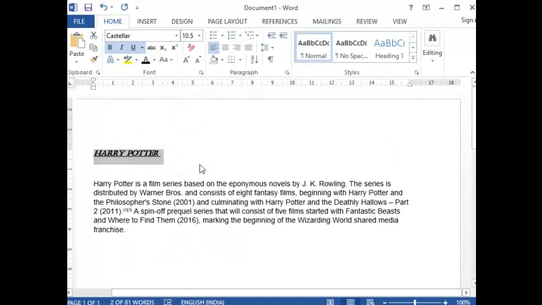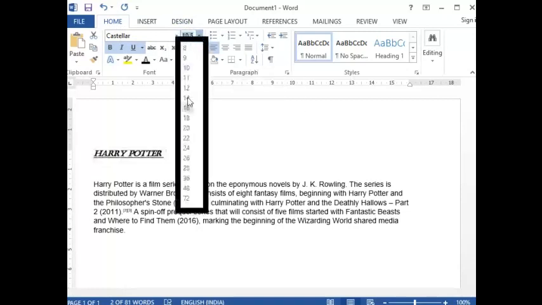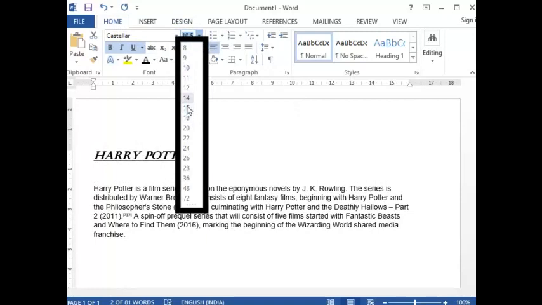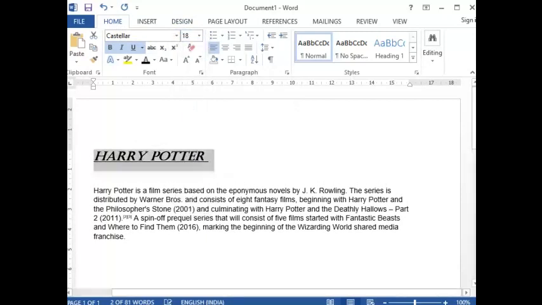Okay, now I want to make the size of my text a little bigger. So again, under my home tab, can you see there are numbers written here, 10.5. So I'll click on that down arrow and select whichever size I want. I want it somewhere around 18. Okay. So the size of my heading has changed to 18 and it has become a little bigger.